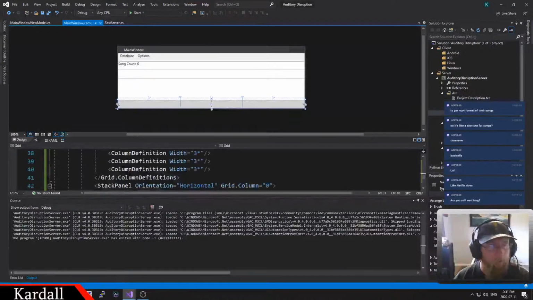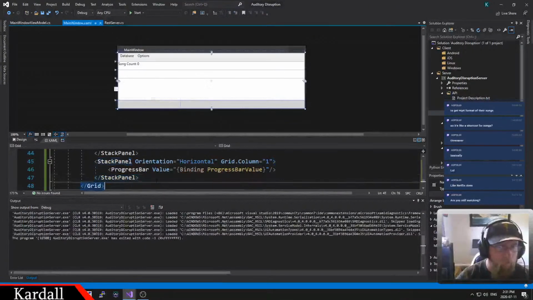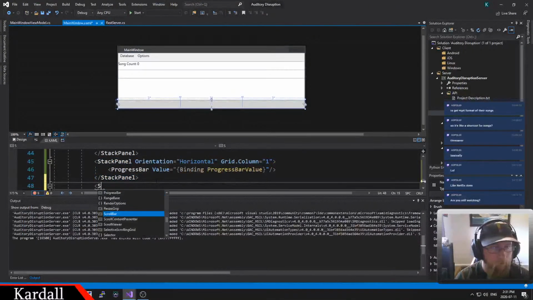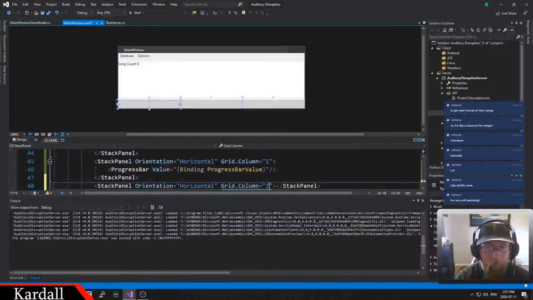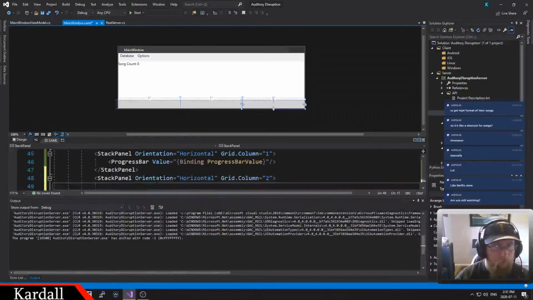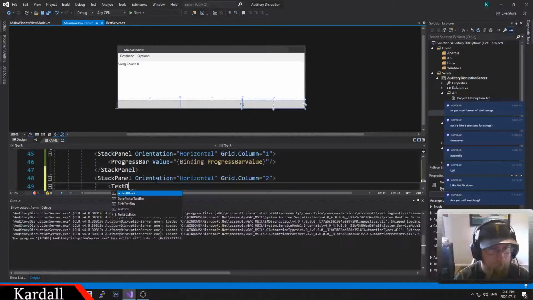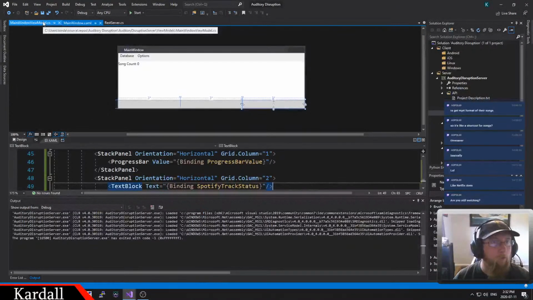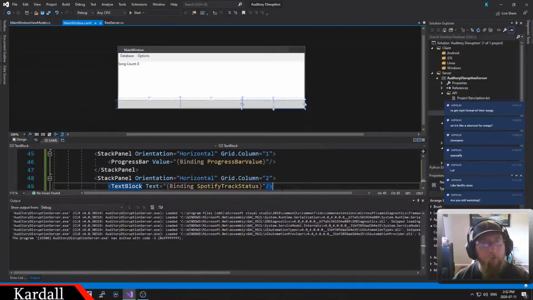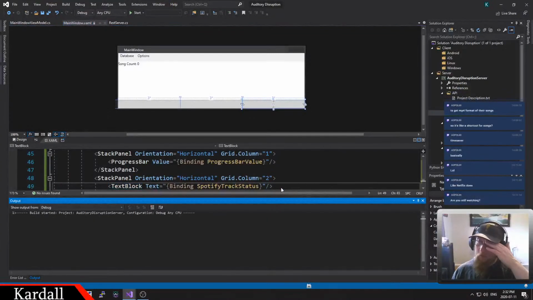And then this one is a stack panel, orientation is horizontal, grid column is 2, and this is going to be a text block. Text is binding of Spotify track status. Now this I haven't done anything with yet, so we're just going to leave it like that.